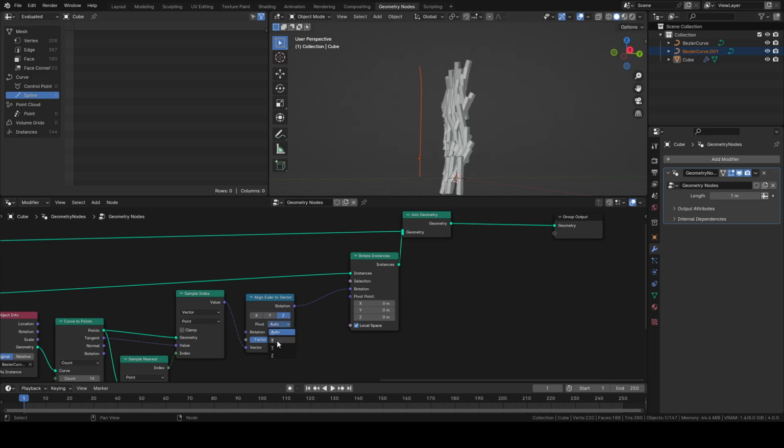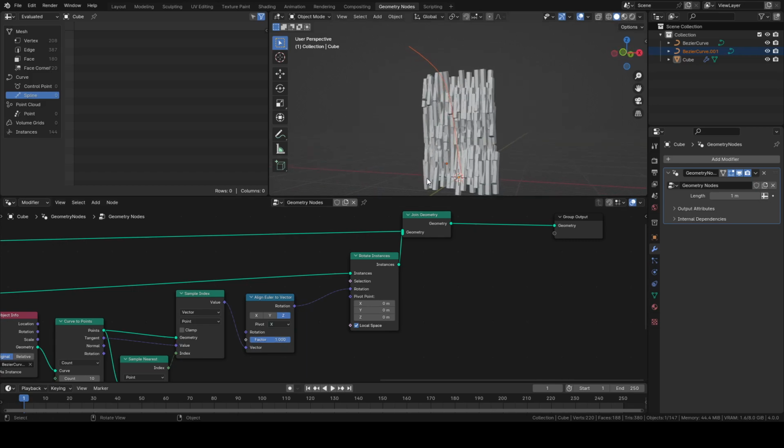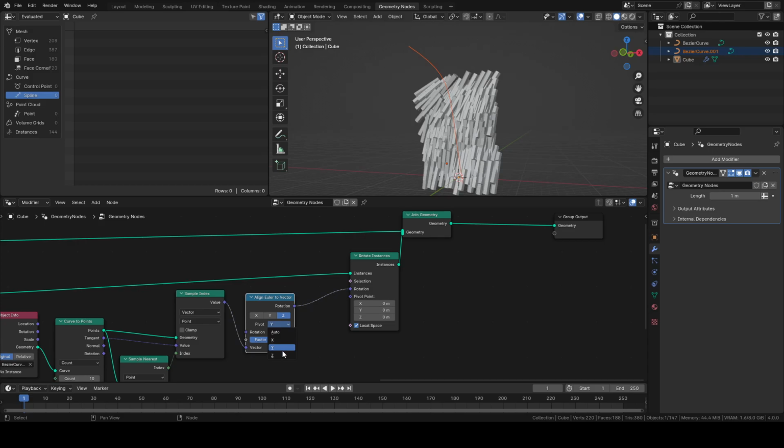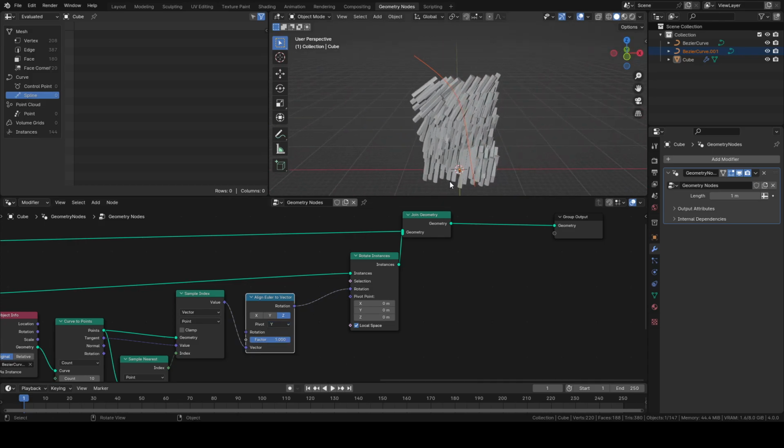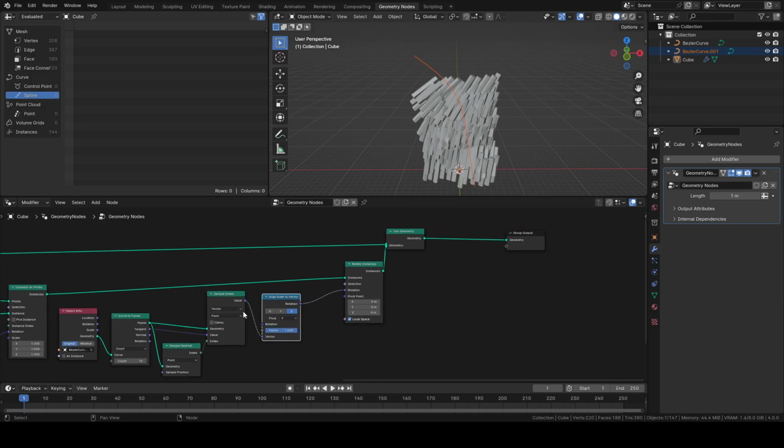So we want to take, essentially do this. But why is it going the other direction? Do I need to use the normal instead of the tangent?